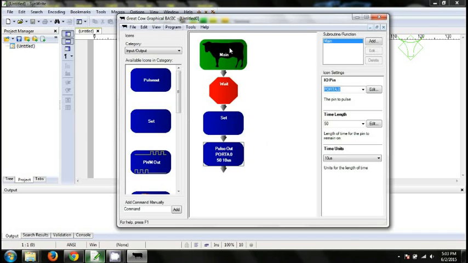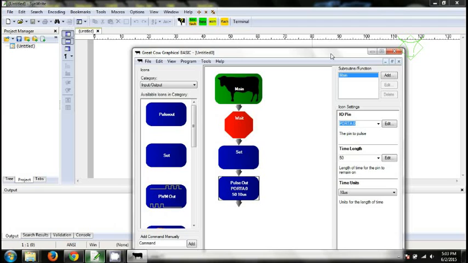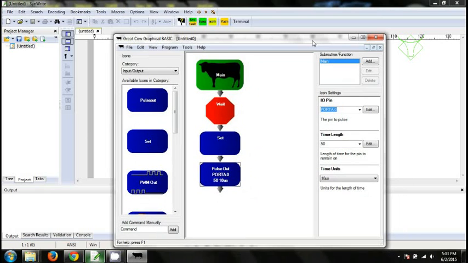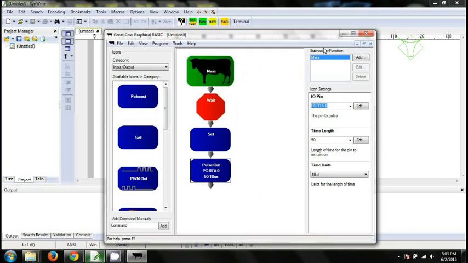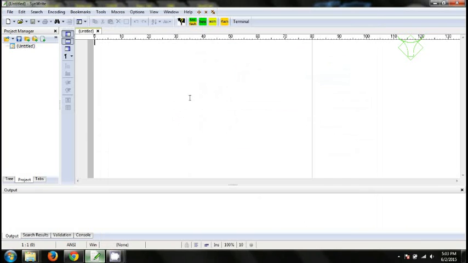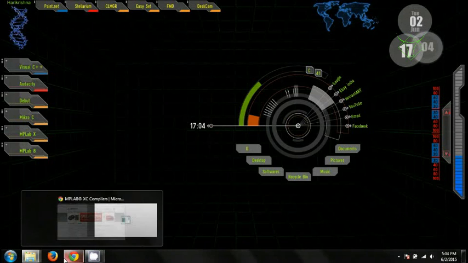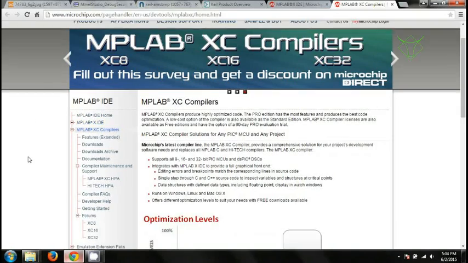And there are different tools like Blocks 12, I guess, and Pickaxe is one of the companies which has the same kind of graphical tool by which you can program the PIC microcontroller. I'm just closing this. I'm not using anything. Let me close this also. I think that's it. I have shown all the things.